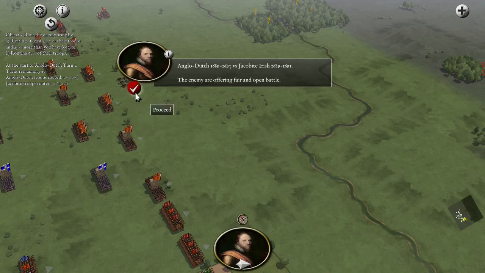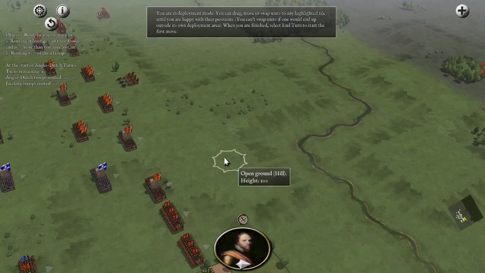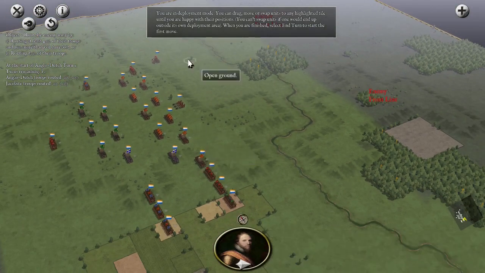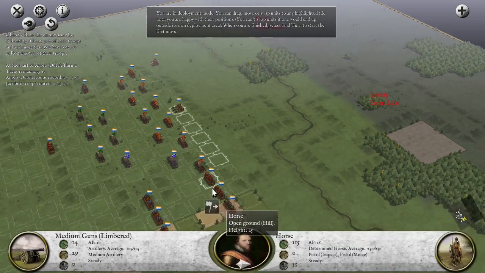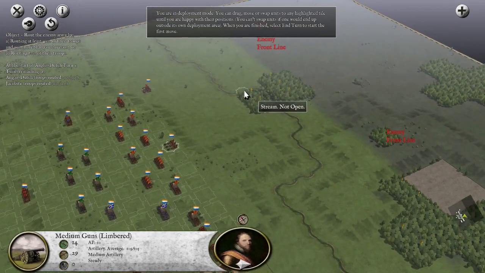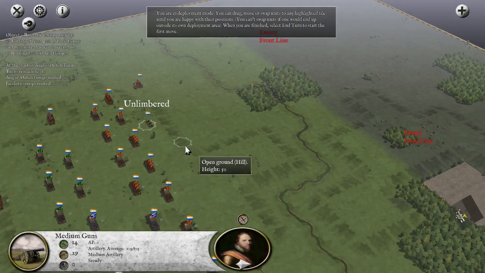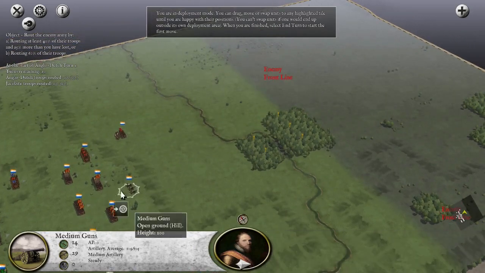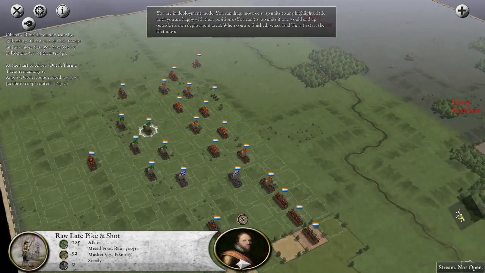Alright, deployment. Awesome Force says he's trying something different this time. I wonder what that could mean. Well, we won't worry too hard about it. This artillery will unlimber here, so you can shoot either this way or cover this flat ground where cavalry would approach.